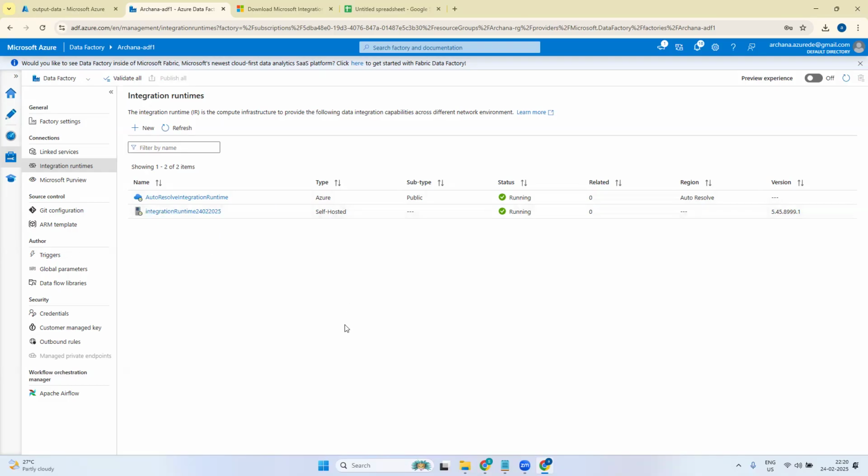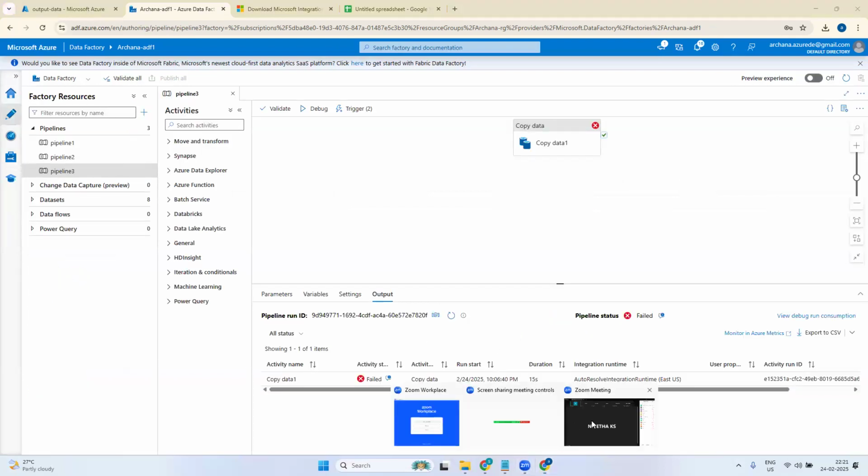So in the next class, we'll set up a service outside Azure. I'll set it up beforehand, and we'll try to connect to the service which is not on Azure and pull some data from there, and for that we'll use this integration runtime. Okay, any doubts, guys? It is not compulsory that you create the integration runtime on your system. I just showed you how to create it. In the next class, we'll create a virtual machine and point to that.